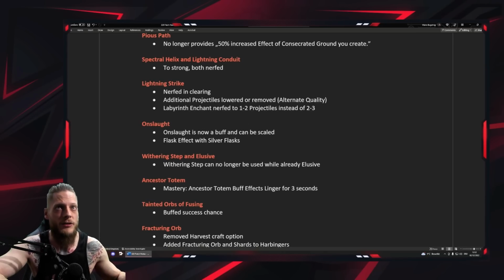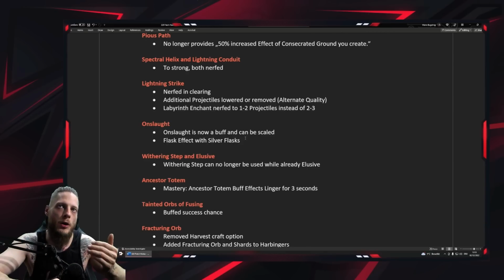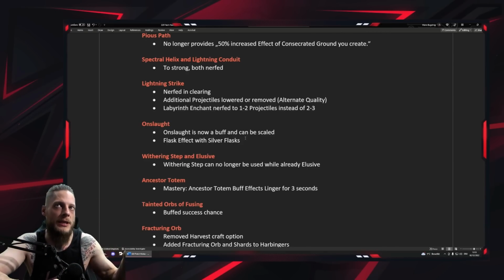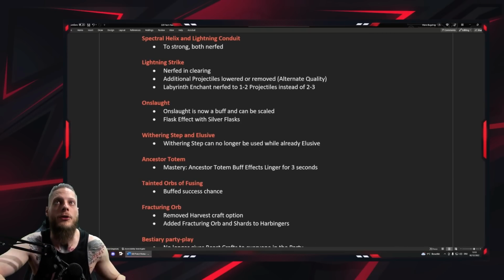Onslaught is now a buff and can be scaled. I mean, Onslaught is a buff, 20% increased attack, cast, and movement speed, but now it can get scaled with various modifiers. For example, the Flask effect with Silver Flask. Silver Flask just says, as long as the Flask is on, you have Onslaught. But now with increased effect, this 20% Onslaught will actually get scaled up, basically same as the Raider Ascendancy, where it says 100% increased effect of Onslaught, giving you 40%, and now with this one even further. So this is like a stackable thing, which I think is pretty cool.